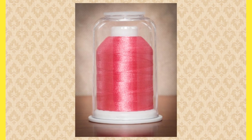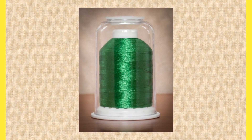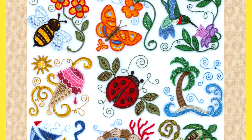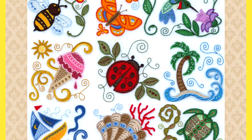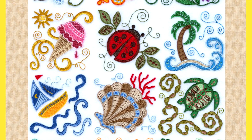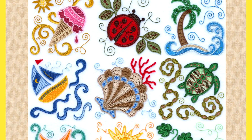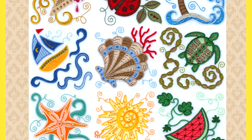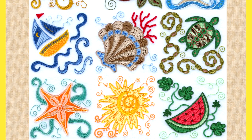We've included all the beautiful colors of summer in this set, from sun and bubblegum pink to grassy green. As an added bonus, you will receive the Starbirds Summer Jacobean design pack. This adorable design pack includes 12 summer designs: a Jacobean bumblebee, a Jacobean palm tree, and even a Jacobean ladybug.